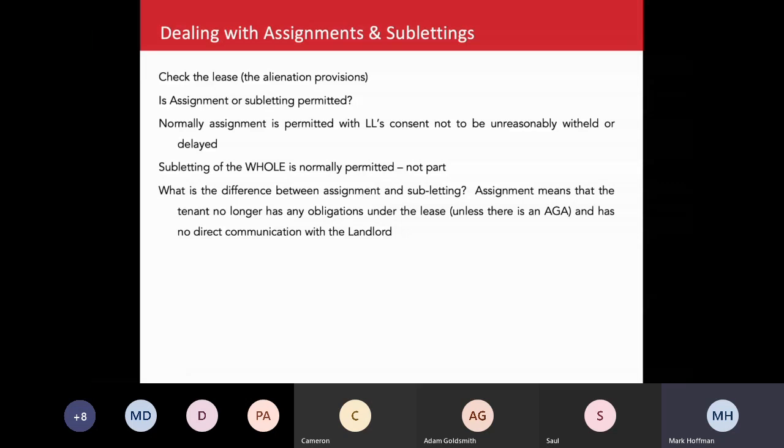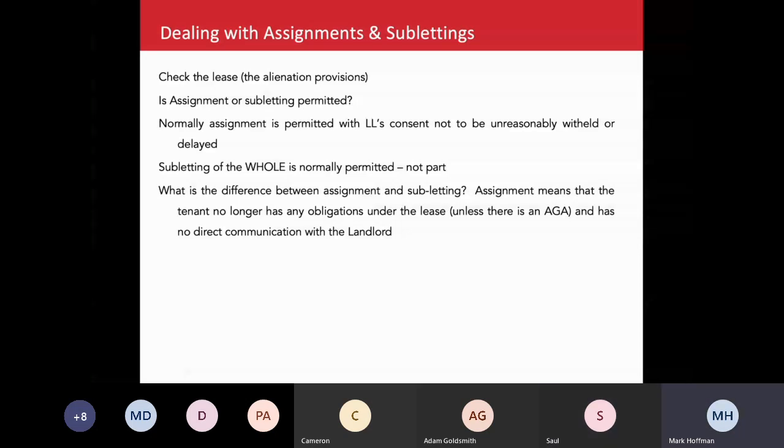Tenant B says, okay, great. Thank you very much indeed. All looks great to me. I'm now the tenant because I've taken over your lease and I'm responsible for paying my rent to the landlord. So tenant A is out of the picture. The relationship is created between tenant B and the landlord, because they are the assignee.